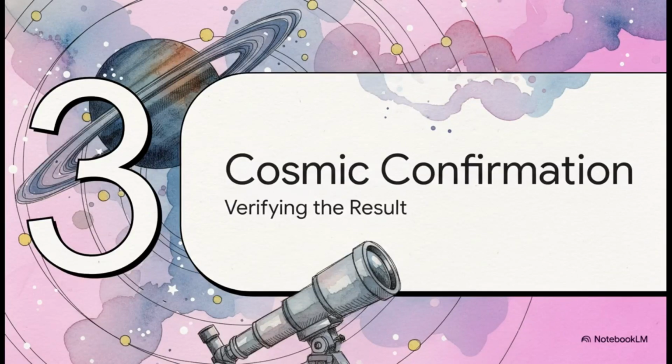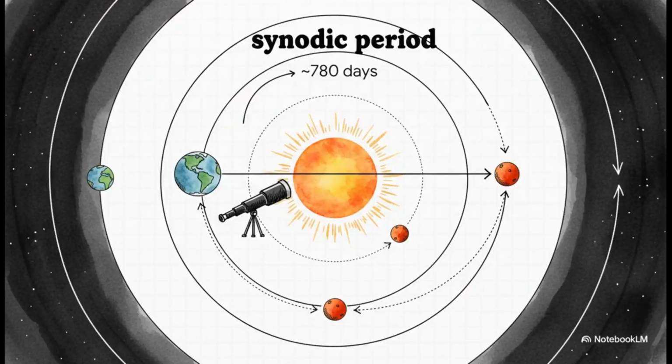But how can we be so sure of this theoretical result? I mean, a core tenet of physics is empirical verification. You have to check your work. So we must now test our calculated value against what we can actually observe in the sky. For this, we turn to something called the synodic period. Now, this is a different measure of time. It's the period we observe from our moving platform here on Earth, the roughly 780 days it takes for Mars to show up in the same position in our night sky relative to the Sun. So if our calculated sidereal period is correct, it should be able to predict this observed value.